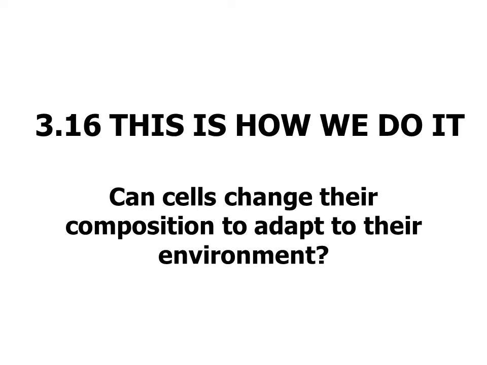Figuring out how to approach a question in biology can be one of the most important steps in trying to understand how things work. In most cases, the best strategy is to take the simplest approach. Researchers wondered, for example, how an animal's cells might respond to exposure to a much colder climate. So they asked the question, can cells change their composition, or what they're made of, to adapt to their environment?